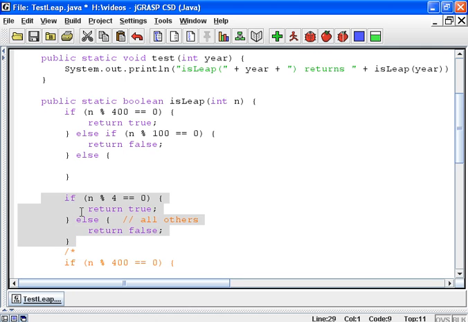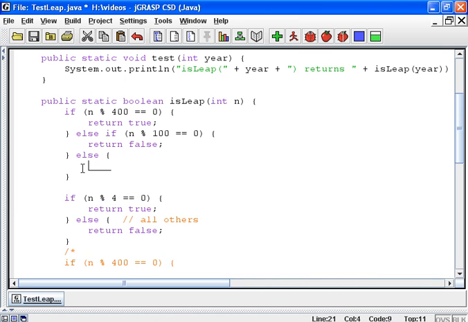So remember the way the if else works. It has a test that Java is asked to evaluate. So we ask whether n mod 4 is 0. That's something that evaluates to either true or false. But since it evaluates to a Boolean result, we can do something better than what we're doing here. Take a look. We're saying if this test evaluates to true, return true. And otherwise, in the case of Boolean, the only other possibility is that it evaluates to false. So else, if it evaluates to false, return false. So if it evaluates to true, return true. If it evaluates to false, return false.